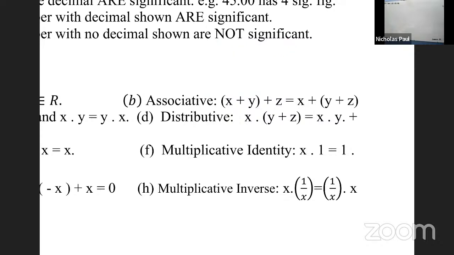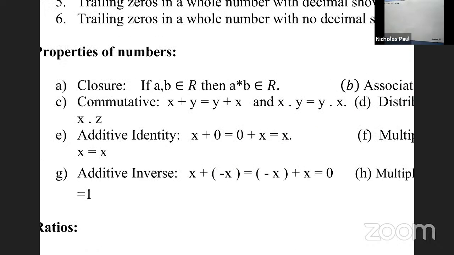Distributive is basically the expansion rule: x by y, x by z. So if I give you something like this, you can multiply 2 by 5 and then 2 by 3. These are things we know already, but sometimes they might ask you what this represents. That's the distributive law. If they ask what this represents, that's the associative law. Most times, the popular one in maths is the commutative law.